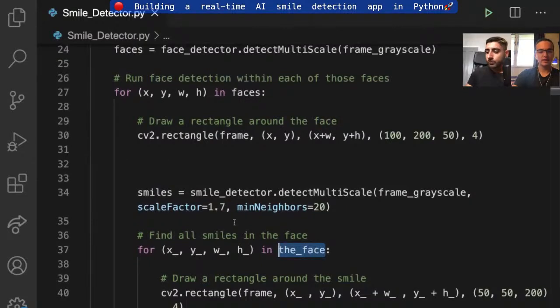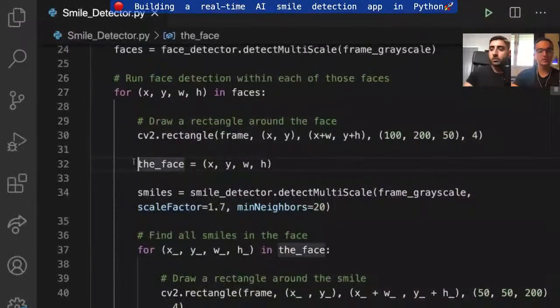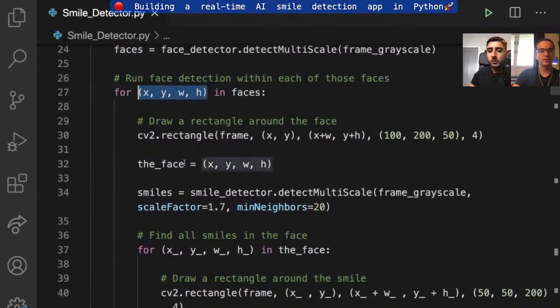So let's just pretend that the face equals this for now. This code doesn't actually work, but this is what it is in flavor. Just pretend this code does not work, but this is the idea. We want the face to be this little mini sub-image within the whole image, because this is the current face, like the little square that surrounds the face. So we want this to be like a little image.